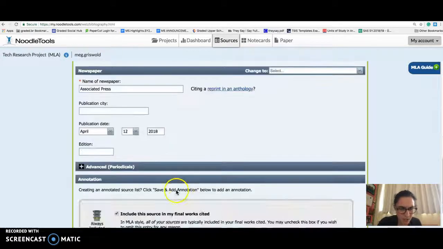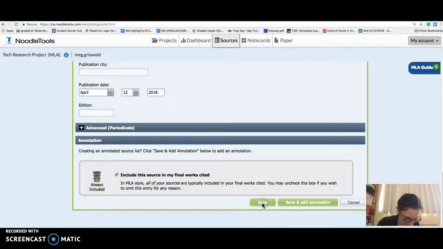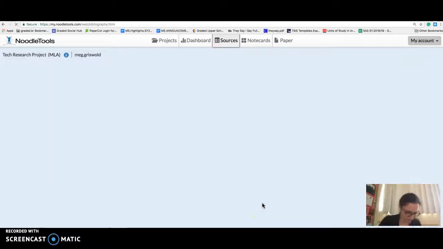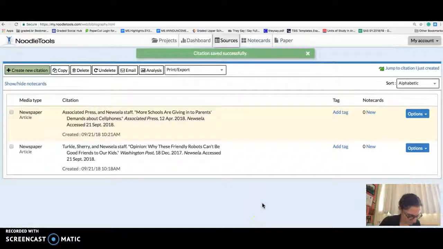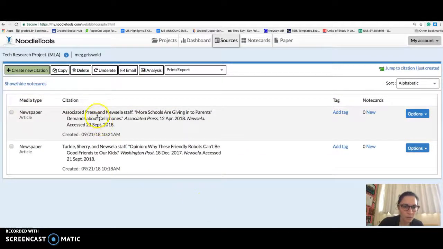No edition. And save. Very cool. So it ended up working out okay. The fact that I put this one in first name instead of group, it figured it out. But notice what it does here.